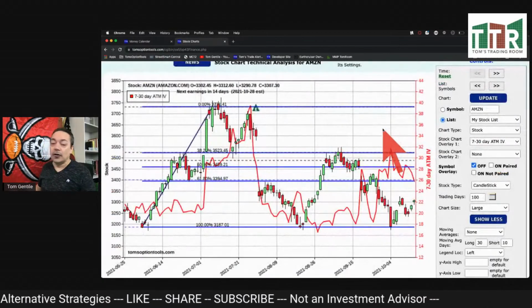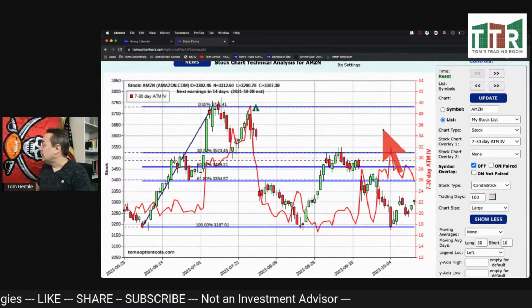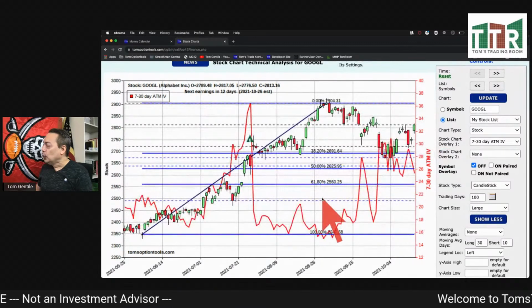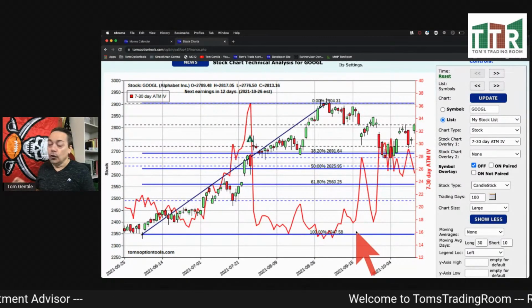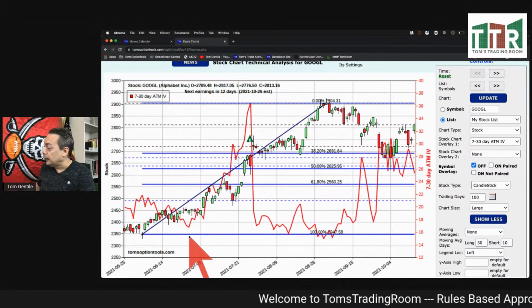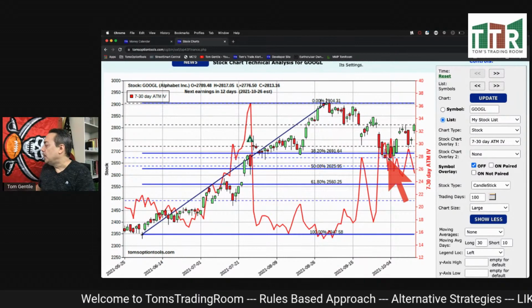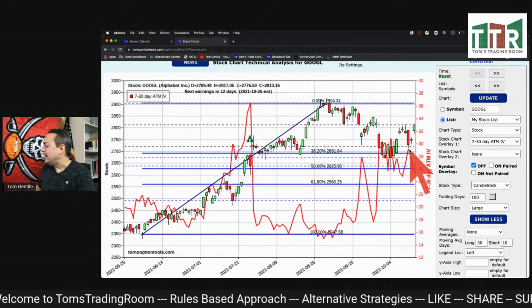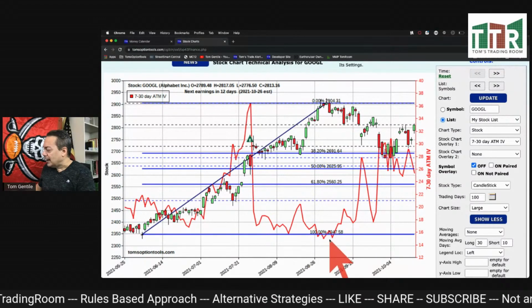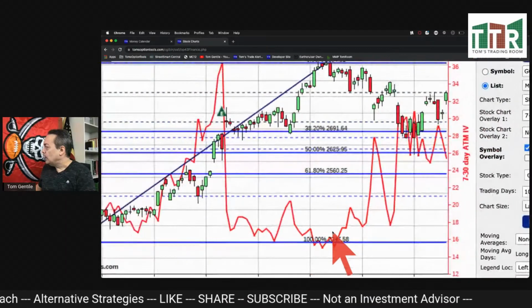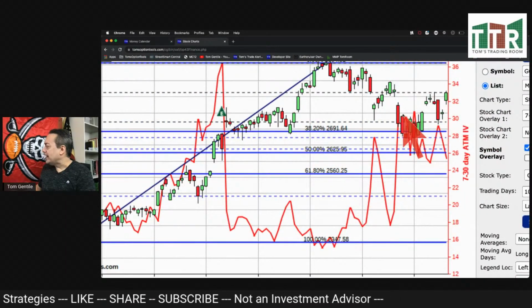All right, let me show you my other put selling strategy that I like to do almost every week, and that would be on Google. Google actually has a really nice chart too. Take a look at Google. Lows 2350, highs 2904, the pullback. I'm in the pullback here. Look where the IV was. These options were trading at a volatility of 16. Look where they were last week, 30.